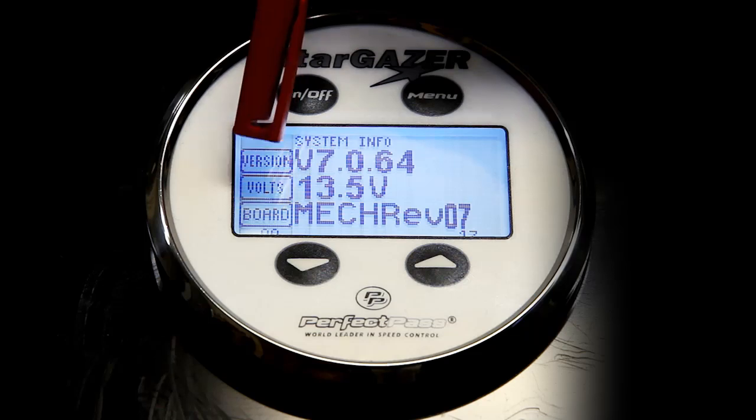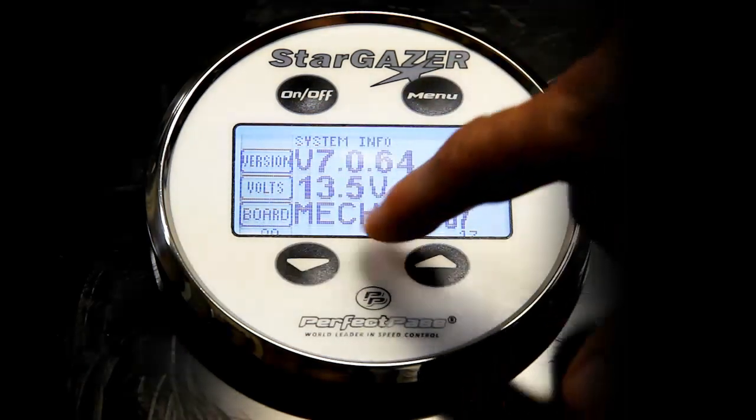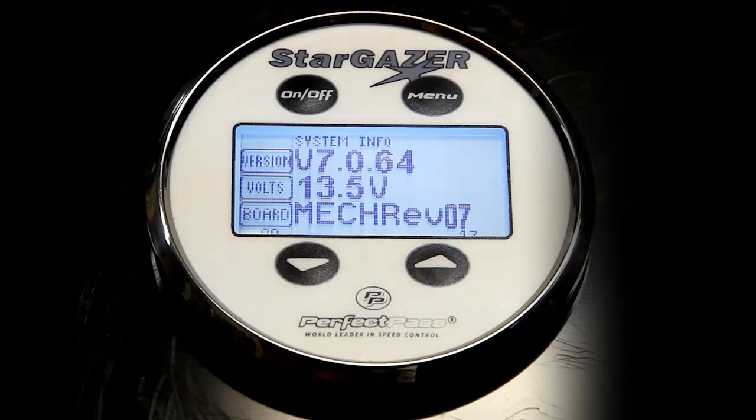The battery voltage on your boat coming to Perfect Pass is 13.5 volts. So if you're having any voltage concerns or voltage issues, this is a good place to go and see if the voltage for the Perfect Pass is strong. And it shows the board is a mechanical Rev 7. So down the road, if you're having any troubleshooting issues, a technician at Perfect Pass may ask you to go to this screen to have a look at what version and what board you are running.